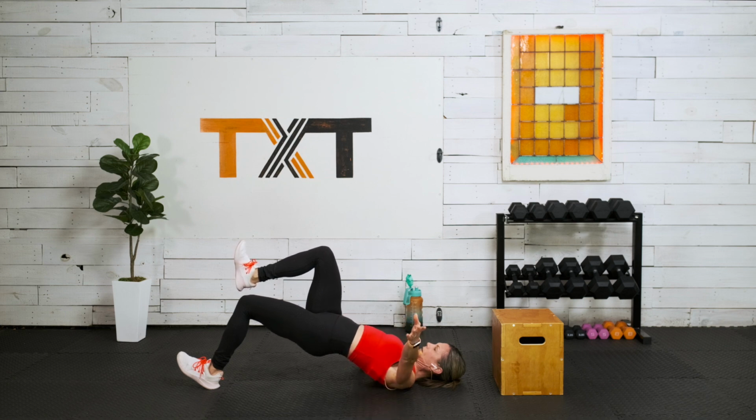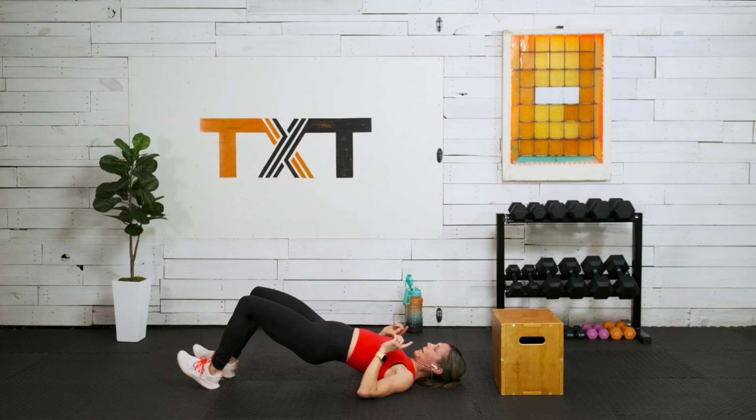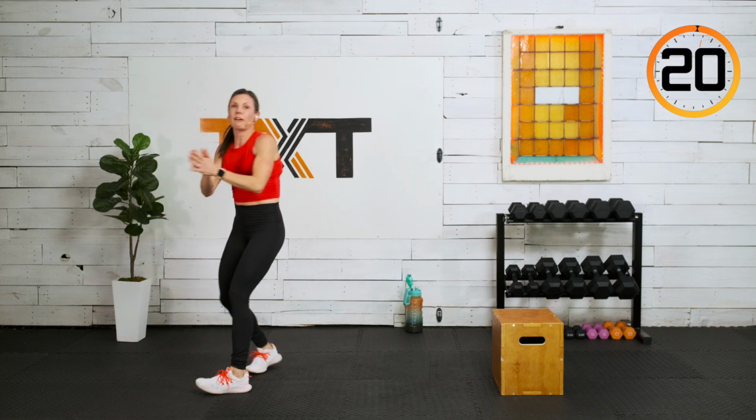2, 3, 4, 5, 6, 7, 8, 9, and 10. Great job. All right, just a note on this one, and I'm sorry, I have a timer in there to keep us on track. We wanna make sure those hips don't fall. The more we drive that heel in and drive those hips up, the more we'll feel that activation and that hamstring working. All right, great job on that one.